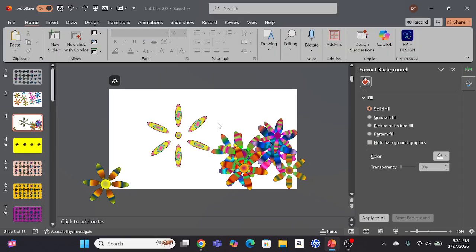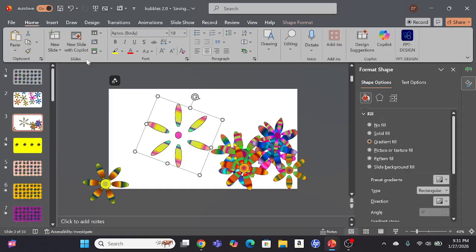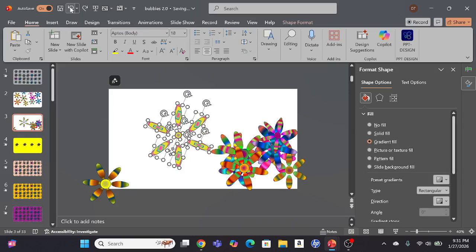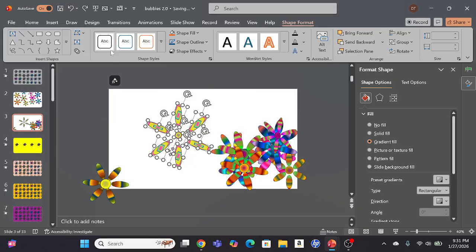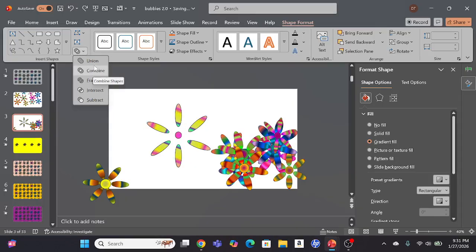This is the individual. And then I highlighted them. Shape format. Combine. What's that doing?